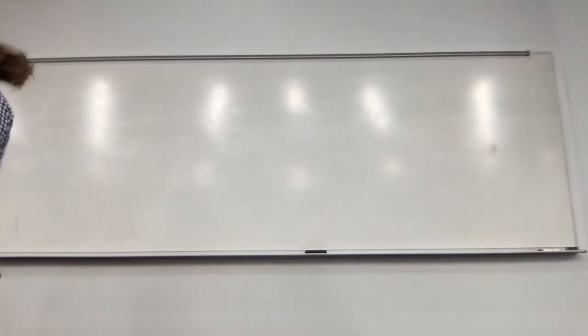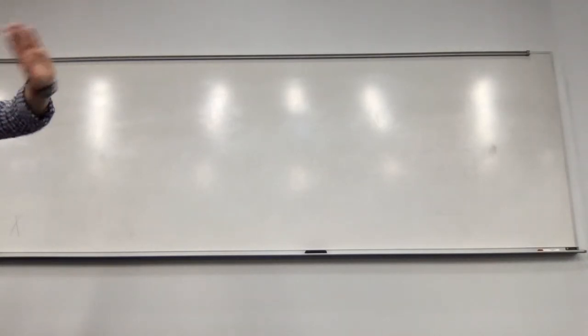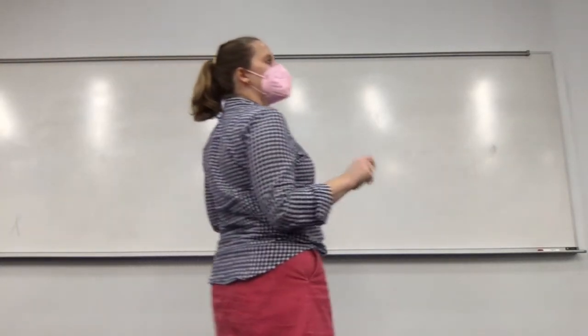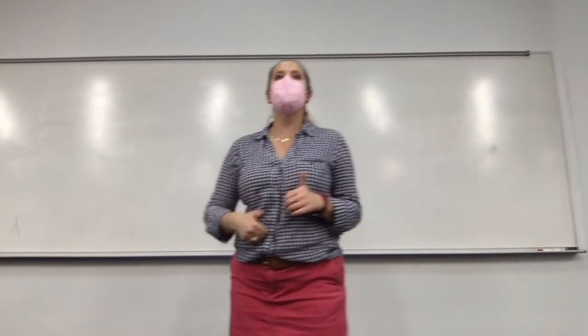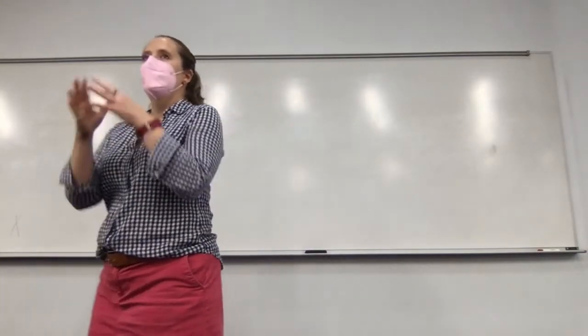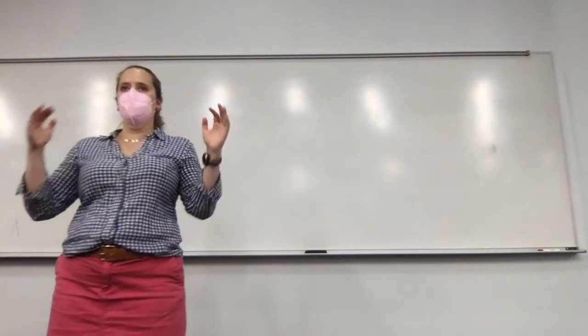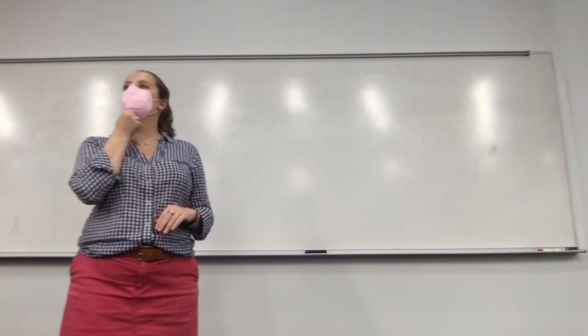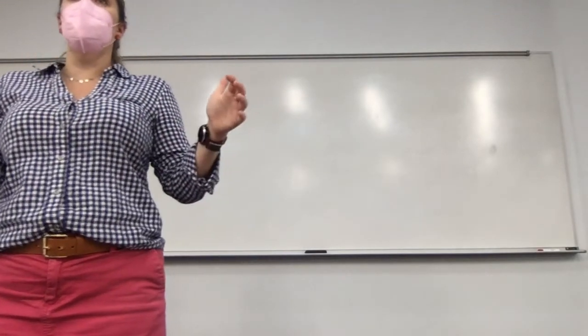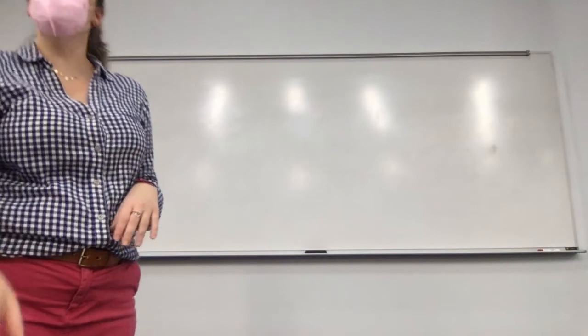So work is the energy used to cause an object to move against a force. Basically, how hard is it to move this table from right here to way over there? That's how much work you're going to do. Heat is the energy used to cause the temperature of an object to increase. So when heat increases, the temperature goes up. When heat decreases, heat is going to leave the system, and so the temperature will go down. This doesn't always correspond to how we think about heat, like how hot is it outside? But this will make sense as we move forward.